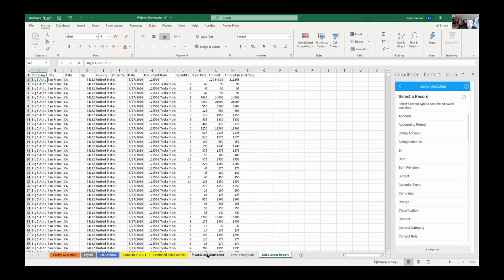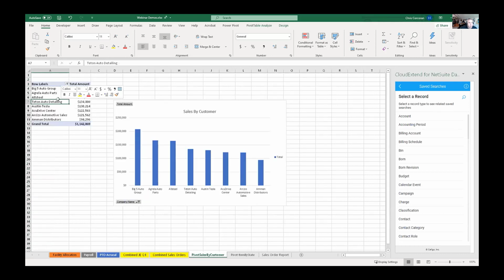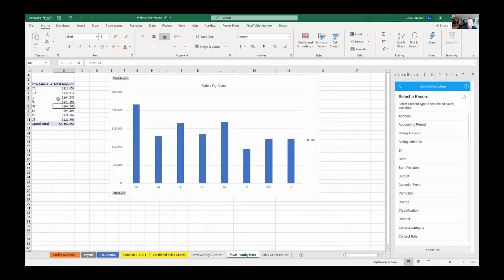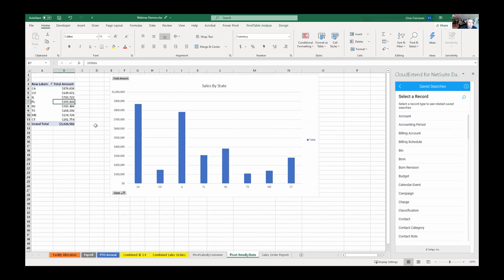And now once you've got that, you can update any pivot tables or charts that you've got associated with that data. So I've got sales by customer. I've got some information on sales by particular states. So any type of reports that you've got built off of that data would then be automatically updated just because you're using Excel. So use that raw data download, especially when you're using it for reporting purposes.